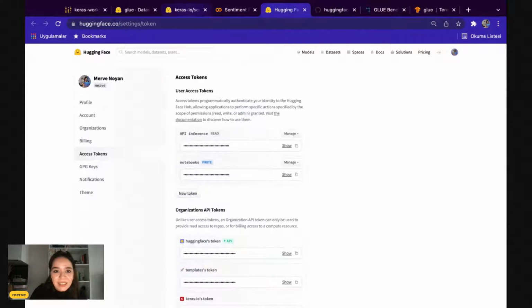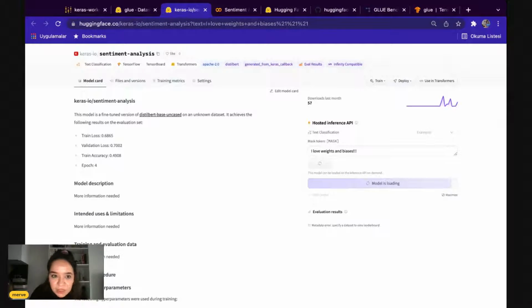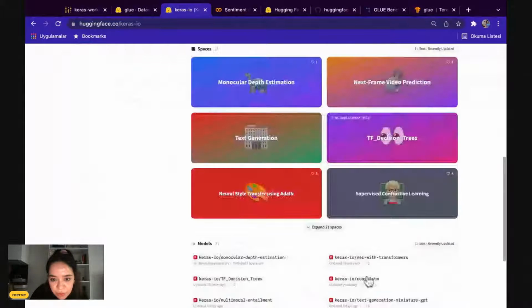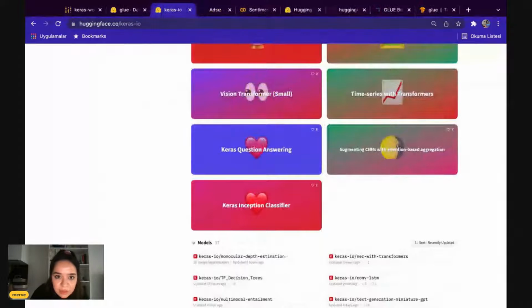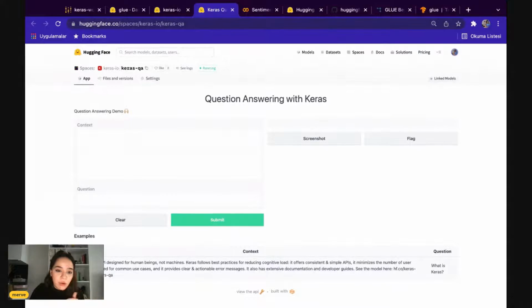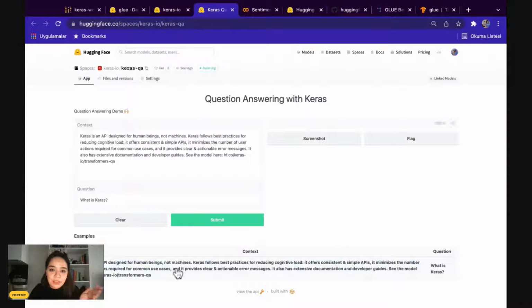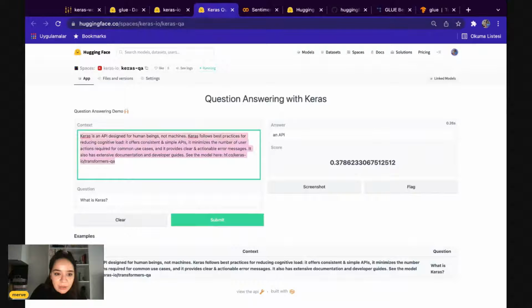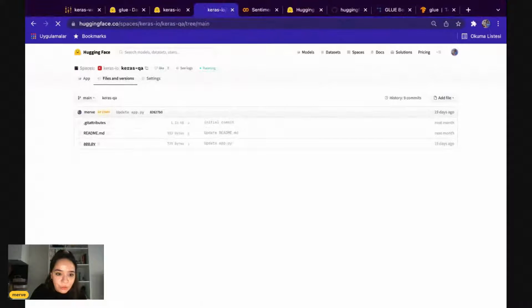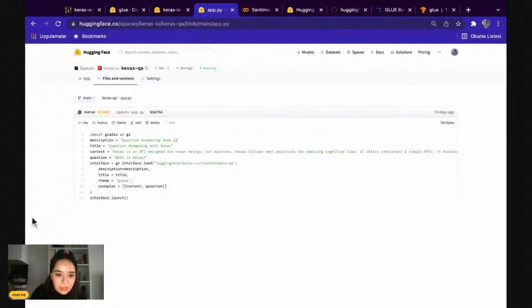I didn't build a UI for this, but I have a ready-to-use one. I have built one for question answering, for instance. It's just served here and your team members can see it, and only your team members can see it if you set it to private. For instance, I have this text and I have a question, and I am returned an answer, and this is again done with just a few lines of code here. Gradio interface load, blah blah.